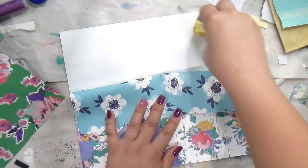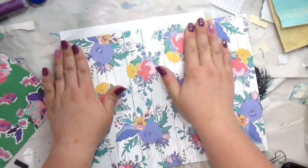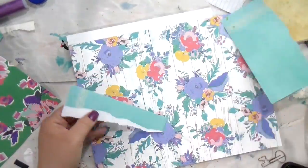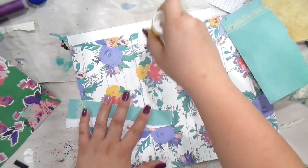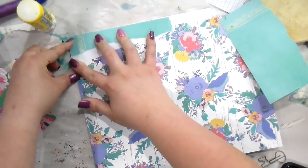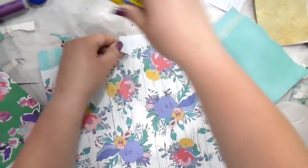Ladies, this is a beautiful way for you to be able to use all of that scrapbook paper that you have that you're not sure exactly what to do with. Here is a great way to be able to use that up and make a pretty envelope to mail something.